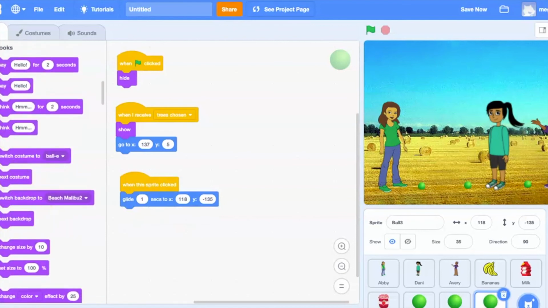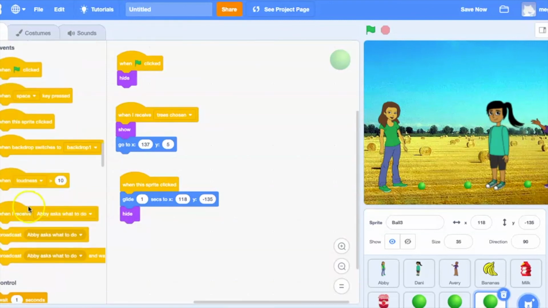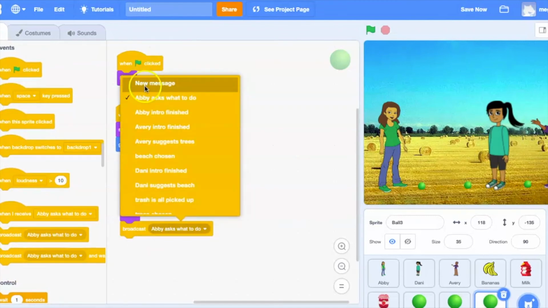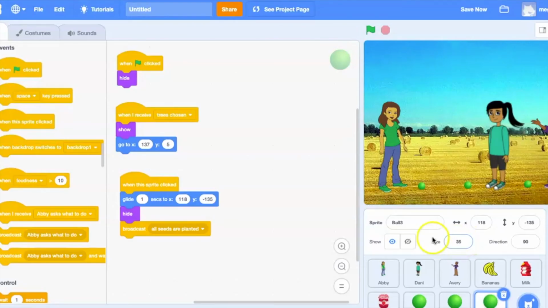And then hide. And then we're going to broadcast a new message. All seeds are planted.